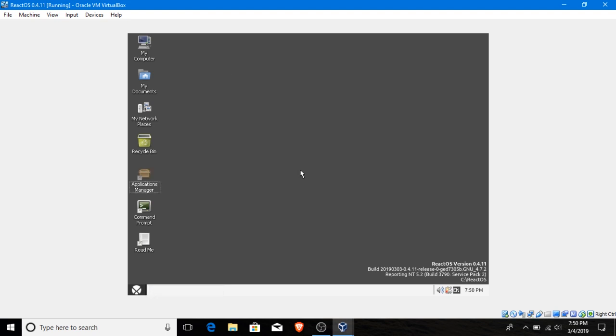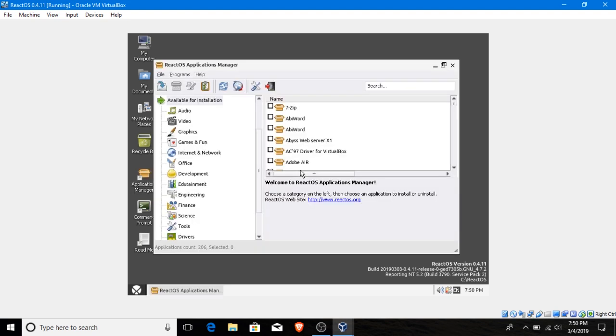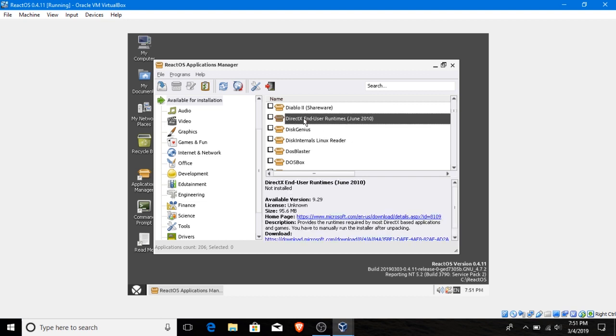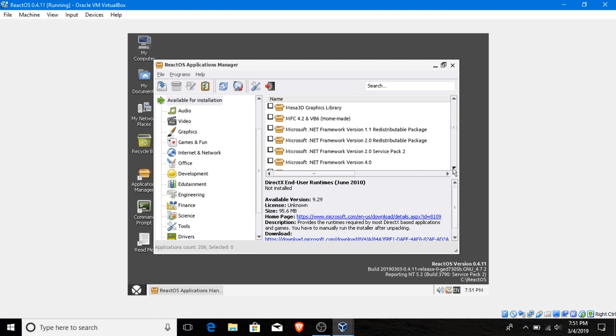Oh, I actually do have an internet connection. Interesting. Here we have all the applications and things like that. Definitely a good thing to look into. Interesting, I don't know if this was in the last version, but they have the DirectX end user runtimes in here now. That's really good, so that you can have DirectX up to the latest. That's nice. Not seeing too many more programs that they added just recently.